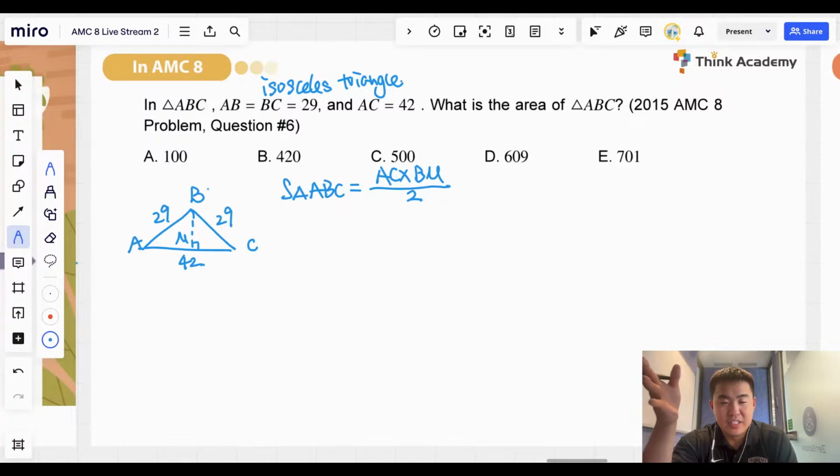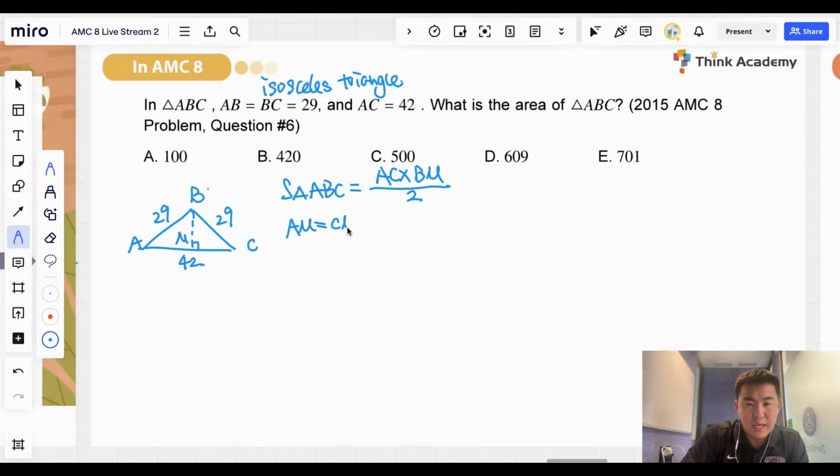Again, because it's an isosceles triangle, one of its most important features is that when you draw the height from B, given that AB equals BC, point M will separate AC into 2 exactly equal halves. So this is telling us that AM equals CM equals 1/2 of AC, which is 1/2 times 42, so that will be 21. Another way to say that is M is the midpoint of AC. So we are now going to have another triangle, which is ABM.